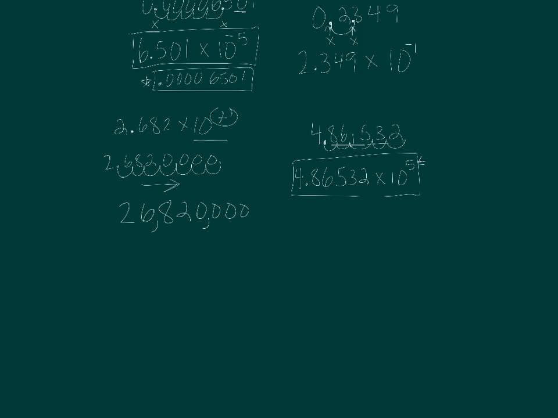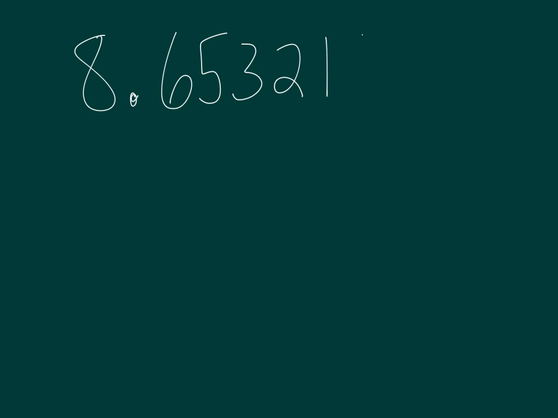All right, last one I want to do is kind of a tricky one, so stay with me. Let's find a new blank spot to do it. We probably haven't done one like this before, but I think that we'll be able to figure it out. So I have the number 8.653214. Ooh, that's a long one. Make sure you got it. And we're going to multiply this by 10 to the 3rd. This is written right now in scientific notation, and I would like it to be in standard form.